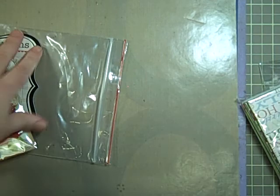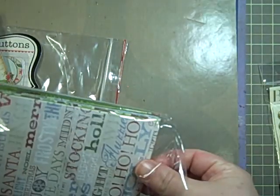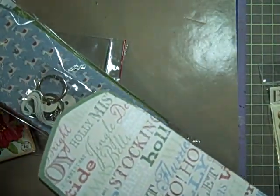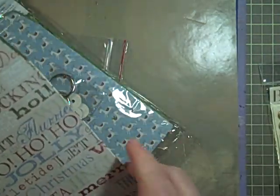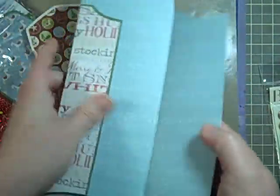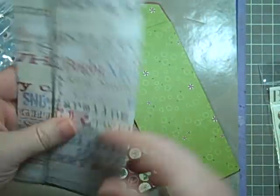And then I also got this cool little book kit. Thought it would make a great template if nothing else. I'm just going to show you. It is 5 envelopes in here. Really fun. Here's just a few of them. And they are reversible if you want. But what a great template. So I thought I could make some really nice envelope books with that.